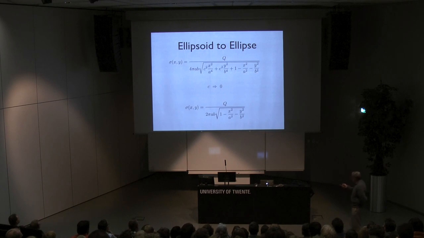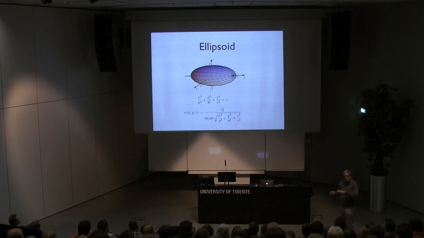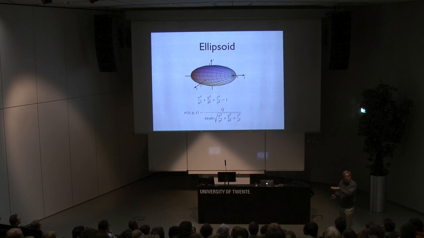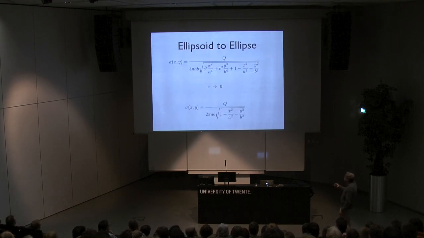Okay. So here's the shape of the object we're talking about, an ellipsoid. But remember, I was going to tell you about two-dimensional and one-dimensional objects. So suppose that I took that ellipsoid and stomp on it so that it flattens out into an ellipse. How would I do that mathematically? Well, it's pretty trivial. What you would do is you set, for instance, C equal to zero, because that would mean that the distance in this dimension is equal to zero, and the thing flattens out to just an ellipse.